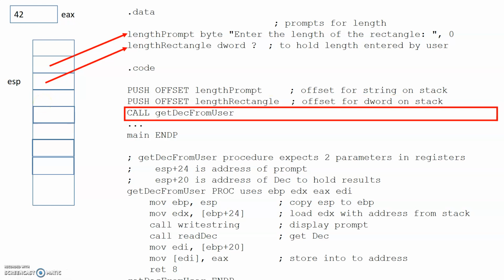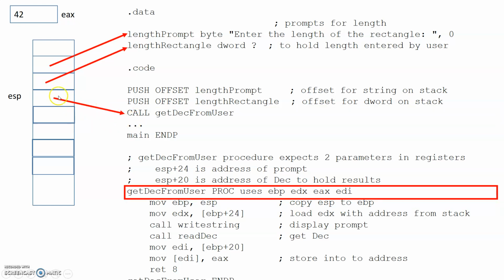When a call to a procedure takes place, one of the things that's put onto the stack is the address of where this call statement was, meaning when the procedure is done and we come back, where do we come back to? So what I'm doing here is illustrating what's put on the stack on that call, so that when our procedure is done, we go to the statement that's after here.